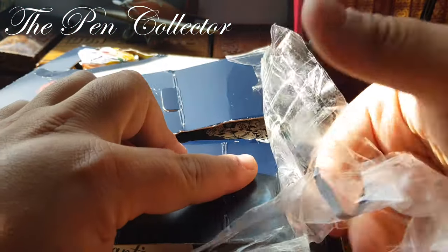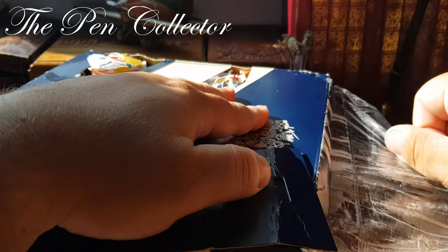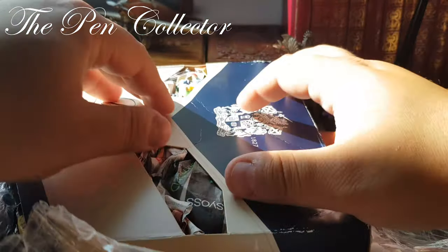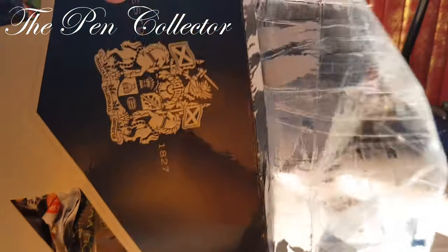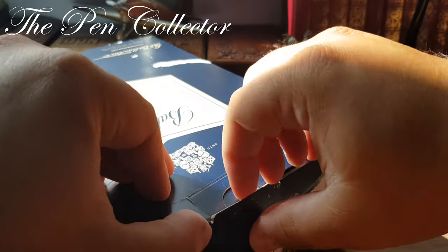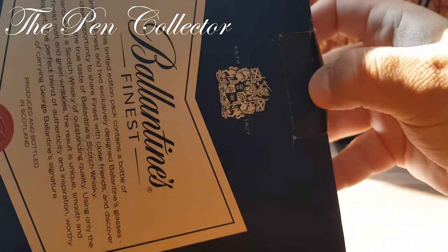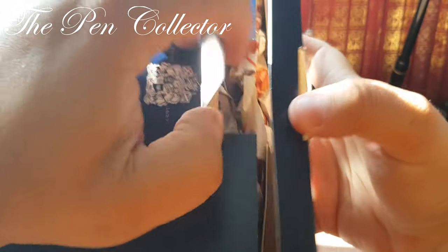I said to myself that a nice box like this should be preserved if I can. So, this is a part of the box, and you can see here the package. I will try to finish the operation. Okay, let's leave this aside, and I will open it through here, and let's see if I can. I don't want to ruin it, not now. Okay.